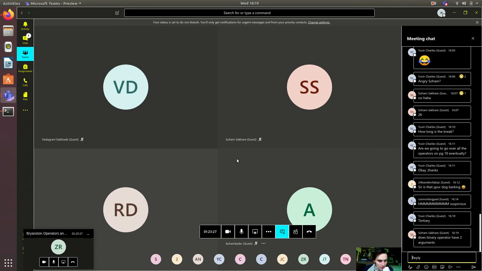Does binary operator have two? So you're asking about those equals equals, greater than. Something on the left, something on the right. The greater than is what we might call a boolean operator, and it has something on the left and something on the right. But the reason we call it boolean isn't because of two. We call it boolean because it outputs true or false. If I put a greater than sign between two arguments, whether they're numbers or variables or whatever, it tells me whether the statement is true or false. So that's why that greater than sign is called a boolean operator.